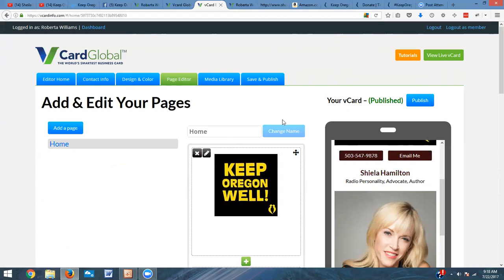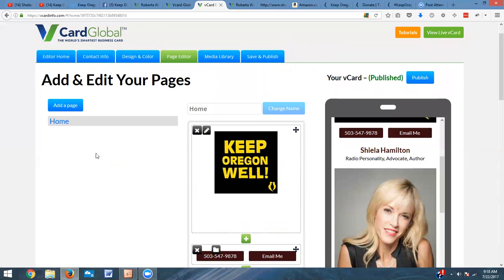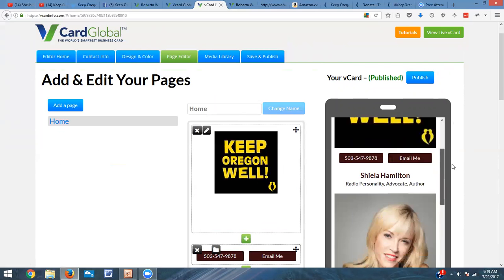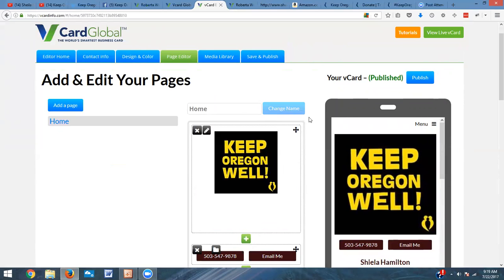This is where you can start to work on designing your card, okay, and turning it into a very powerful marketing tool for your business. So the first thing I'm going to do is point out this section here over on the left-hand side. This is where you add your pages. You edit your card in the center area here. This is where you add blocks. So vCard is made out of pages and blocks within those pages. So here's where you edit your blocks and add blocks. And then this is where you view exactly what your card is going to look like over here on the right-hand side.